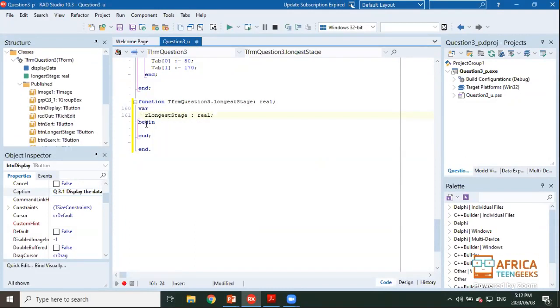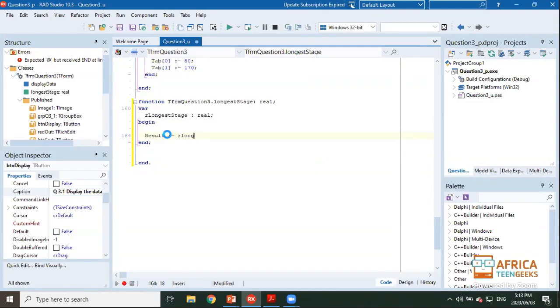So there's my longest stage. By the end of my function, hopefully longest stage will have the value of the longest stage in it, and I can just go in by returning that longest stage. So after my for loop, I would hopefully be able to say something like, oh, there it is. After my loop, I'll be able to say something like result becomes our longest. It's taking its time. Longest stage.